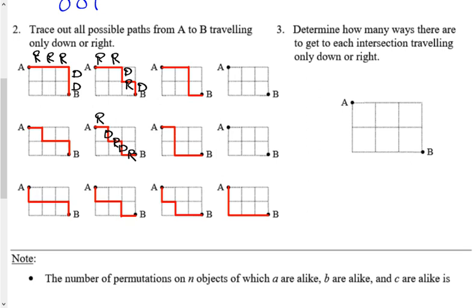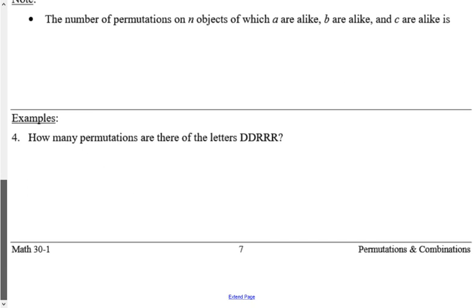Yeah, not only the ratio, but the exact number. I have to go right 3 times. I have to go down 2 times, yes. So, as we look down here, question number 4 is worded differently, but really it's the exact same question. Right? Because I have 2 D's and 3 R's that I need to rearrange. It's kind of like going down twice, going right 3 times. And I'm just arranging the different orders that I can move them.